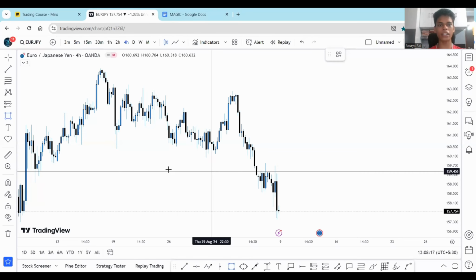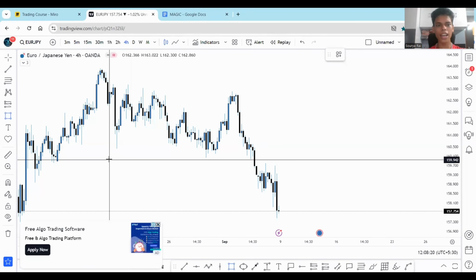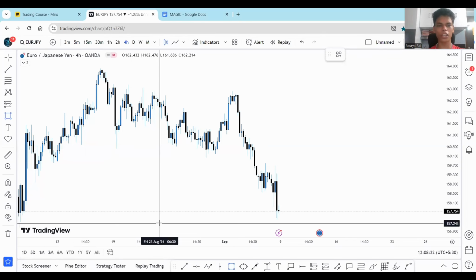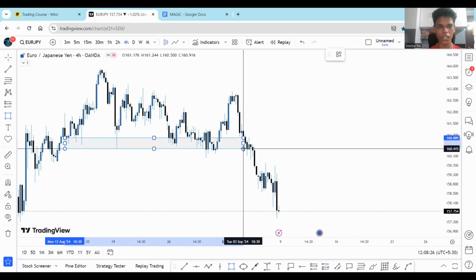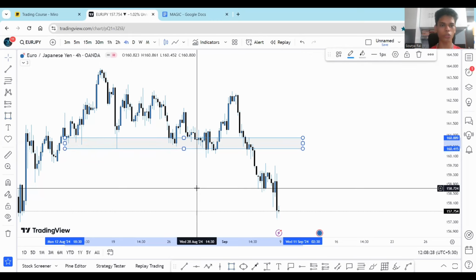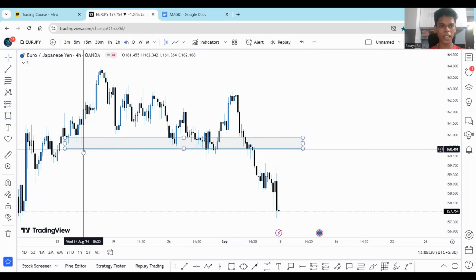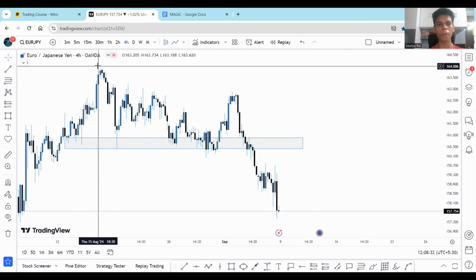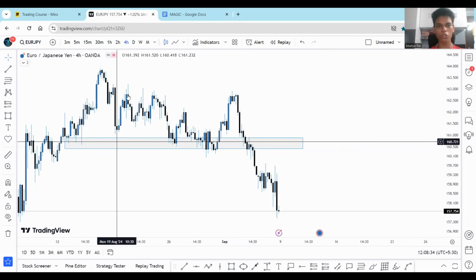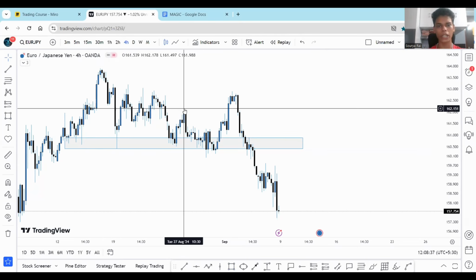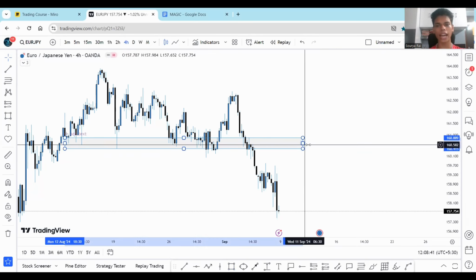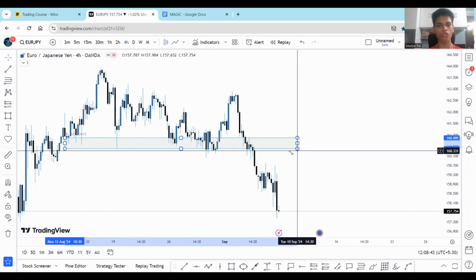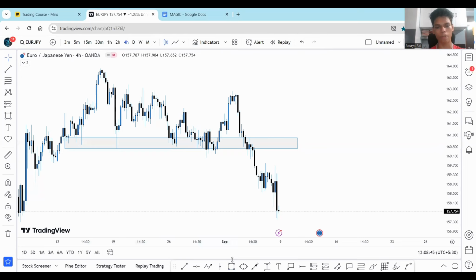So to identify our support zone over here, let's have a look at a price point where price struggles to go down. The very first level that becomes obvious to me is this level over here. What we can see is price once came down to this level and went up. Again, it came back to this level, went up, came back to this level, went up. Again, it came back and went up. So this level was acting as a floor which prevented price from dropping. So this becomes our support zone.